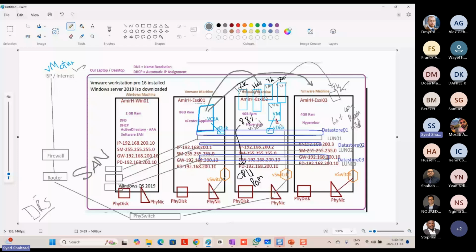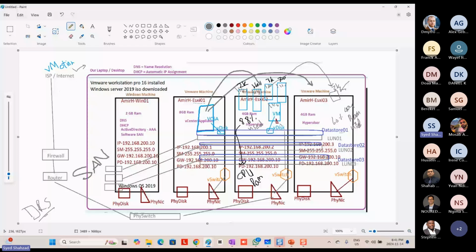When we come to that topic, DRS is part of the cluster. So when we create a cluster, there will be DRS, there will be high availability, and there will be fault tolerance. All those features will be available, and then we will discuss that. But yes, DRS automatically decides. Right now we're talking about manual vMotion, where we as a VMware administrator will connect and migrate manually.